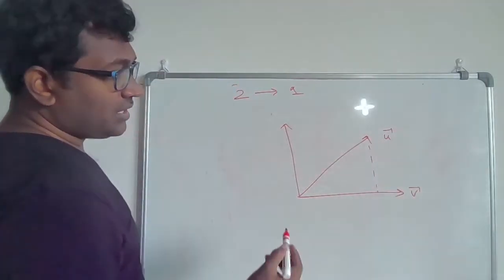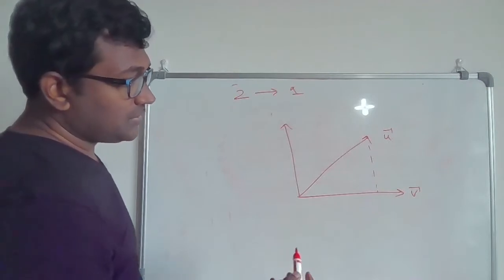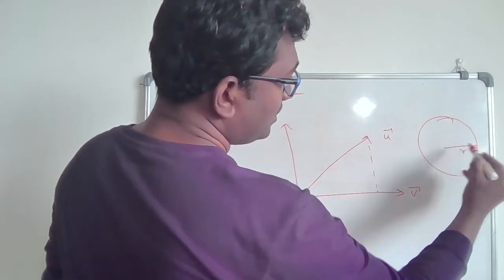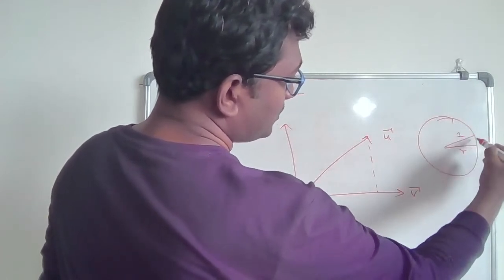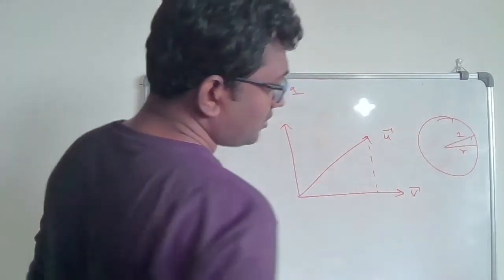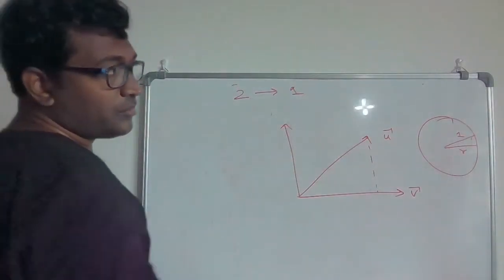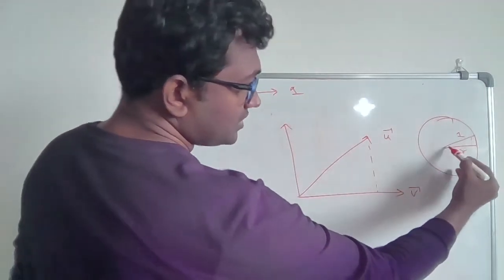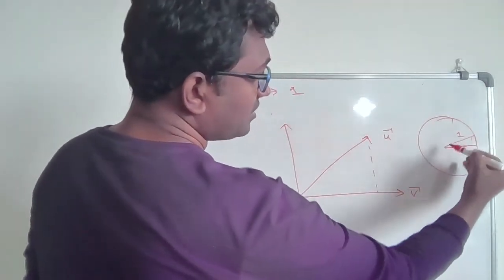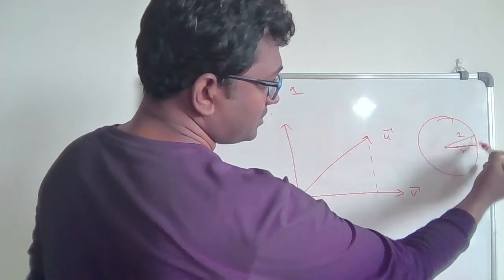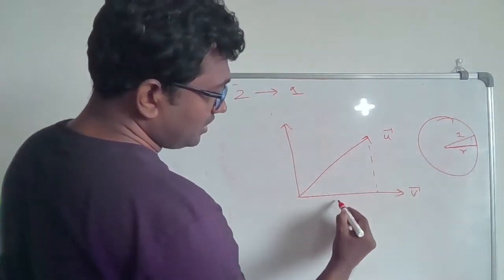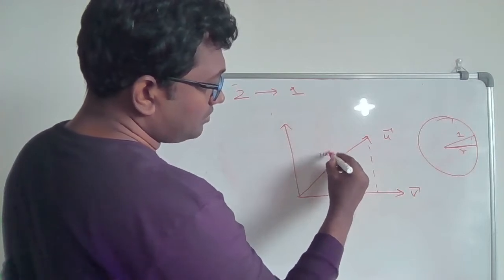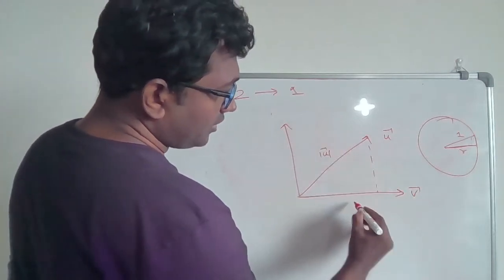And if you recollect our unit circle, you have the radius r, the length is 1. The projection is nothing but the point at which it meets the x-axis, which is cosine theta, and the point at which it projects onto the y-axis is sine theta. So let's say the magnitude of this is u, and the magnitude of this is v.